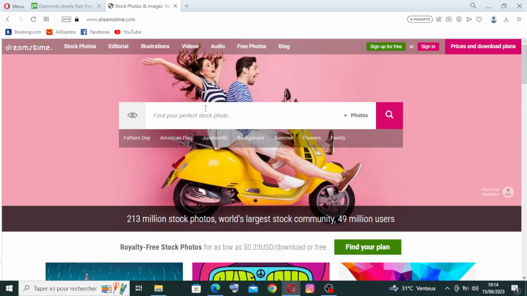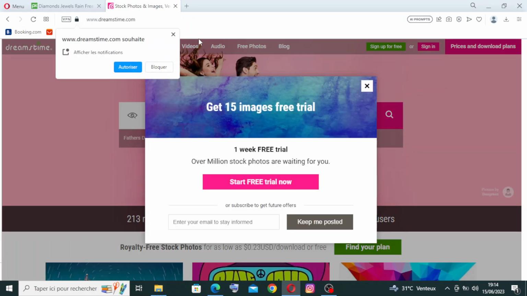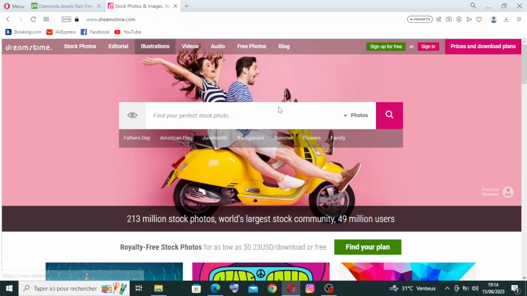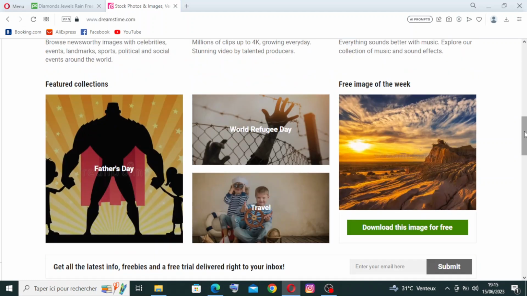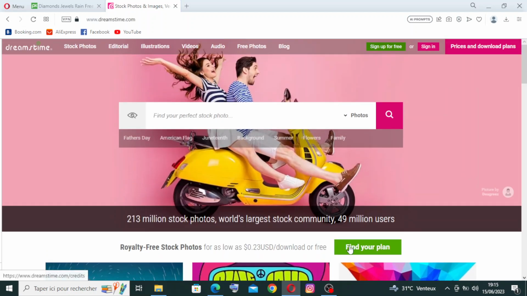So now we are on the homepage or the interface of the website, where you can find all the key features that you may need. And also this one here, it's the start free trial now, if you want. We'll come back to it later to show you how to do that. And these two buttons here, the sign in if you already have an account, and the sign up for free if you want to register for the first time. On the present page, you will find the price and download plans to choose the perfect plan for you, and all the images and the collections, you will find them over here, the library. So we'll come back to this page later to talk a little about the website. But first, let me show you how to register for the first time.